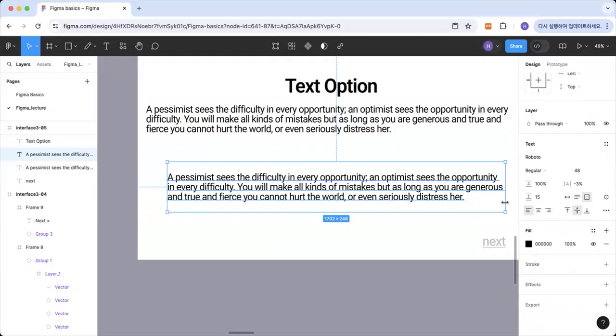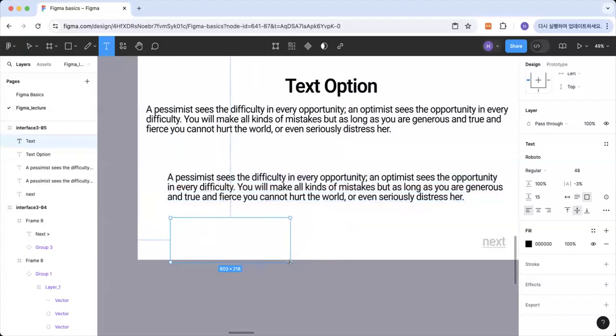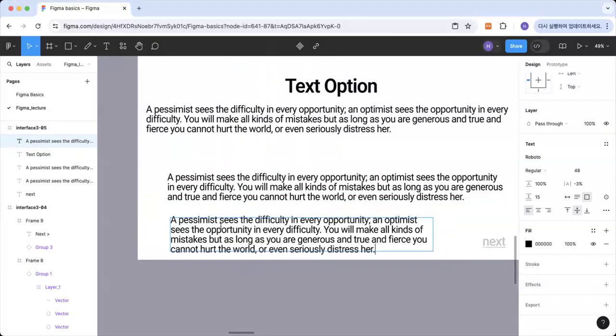When starting a new text block, you can also draw a box on the screen like this, and write the text to fit the horizontal side of the box. Just paste with Ctrl+V here.